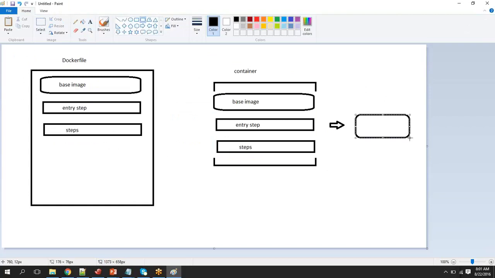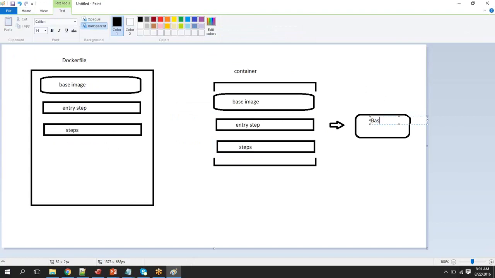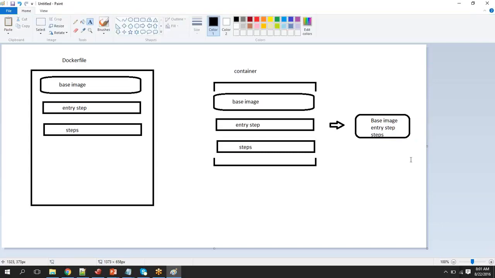On that new image, you will have all the steps you have done inside the container. That is, you will have the base image, then the entry step you have given, and then whatever steps you have done. This way, you can automate the creation of the image using a Docker file, or you can build an image from scratch automatically using a Docker file.